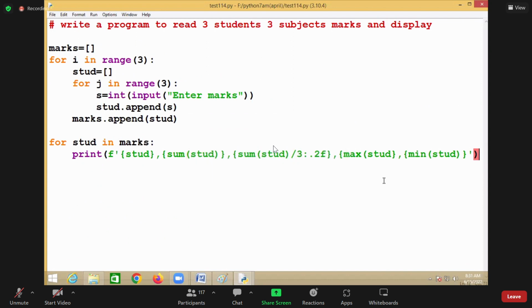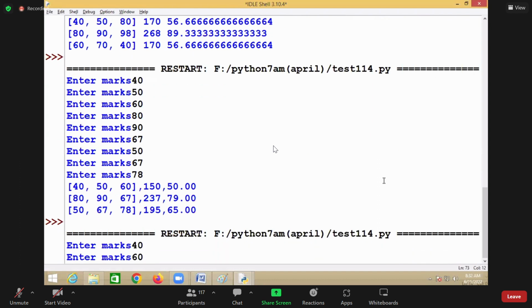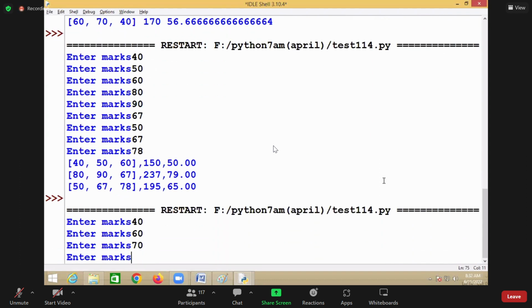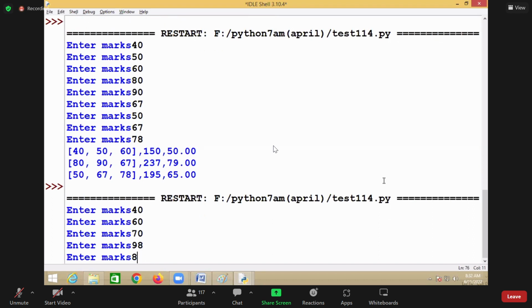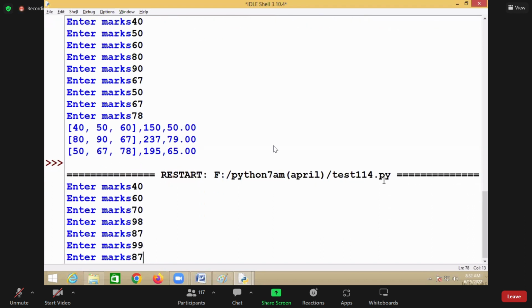I try to display minimum as well as maximum. So you need to enter the marks. Now this is how you enter them. This is the second student, and this is the third student.